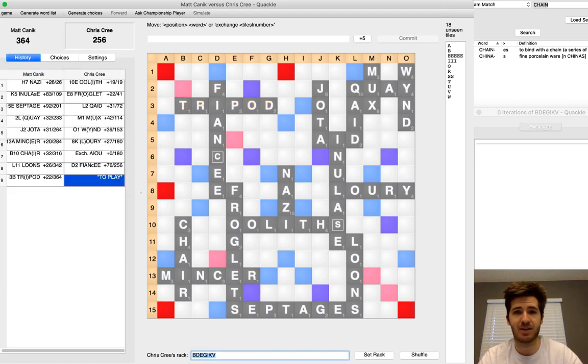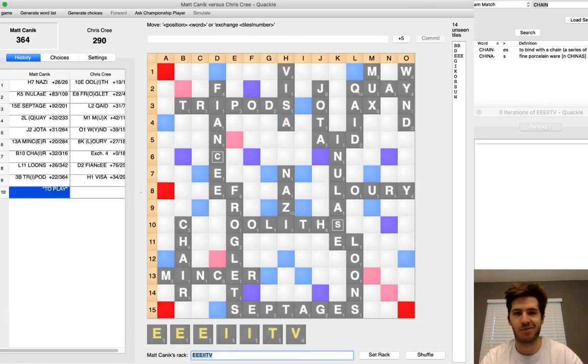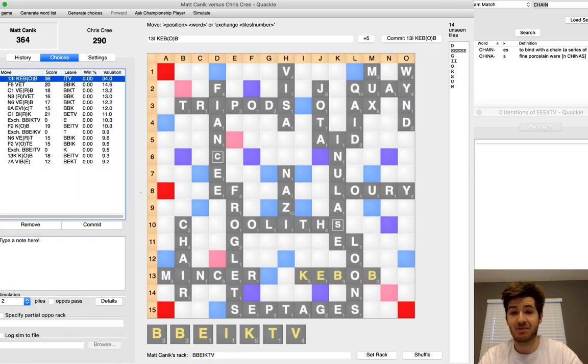I played tripods. He comes down with Visa. So, like, you know, if he bingos now, maybe it's a game. Especially because I picked some weird-looking stuff. I thought I would draw a couple more vowels than that with the unseen pool, and I didn't. And I missed the really great Kebab right here. It scores 36, and, like, I don't even care if he bingos at that point. I'm going to win the game.